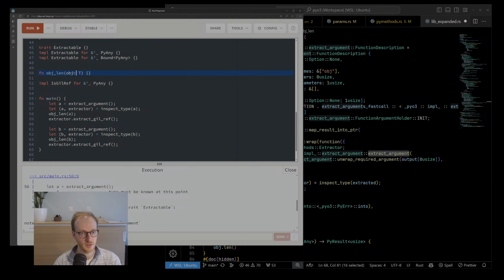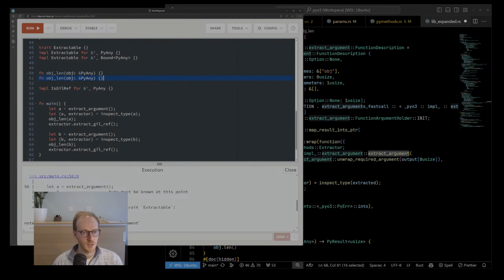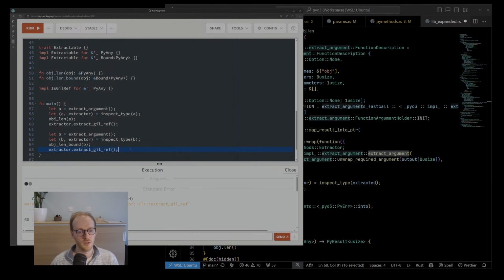So let's take the function which takes any, and then we've got the bound form. And so this is looking a lot more like what we've got going in the real code, where we are producing something, we're calling the inspect type on it, we're then calling a concrete function where we know the type, we're forcing the type at this point, and then we're calling with this extractor, which had an inferred type, but should now be fixed from here to run that.